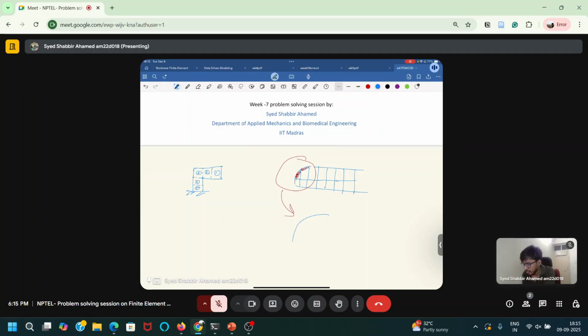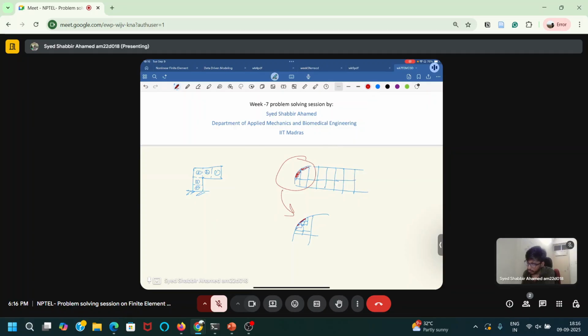Even if I do this, I will take very small elements like this. So a very fine mesh has to be used in this area in order to reduce this discretization error.